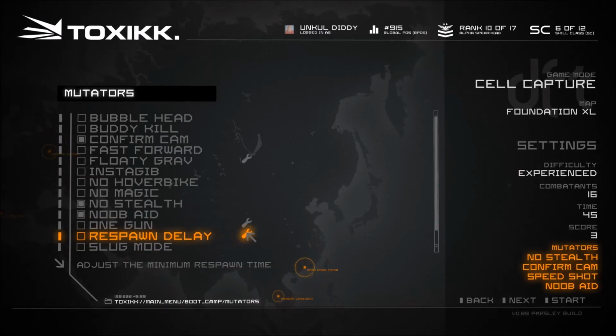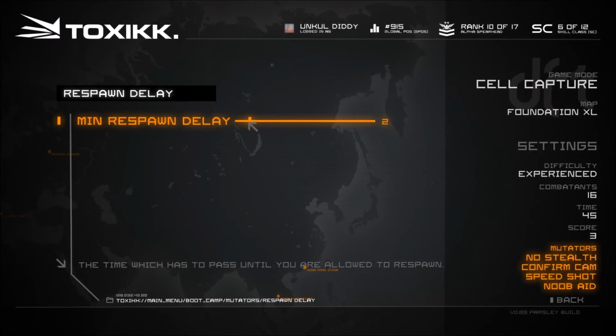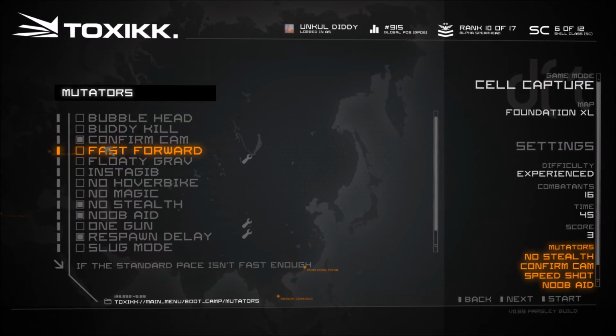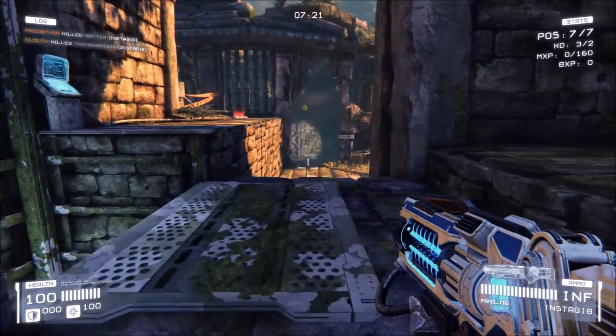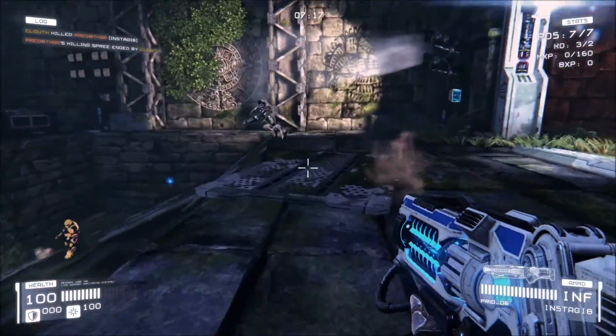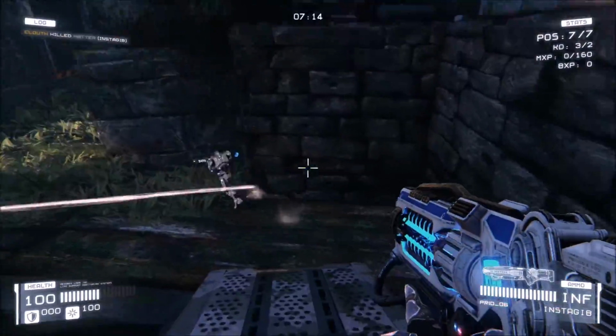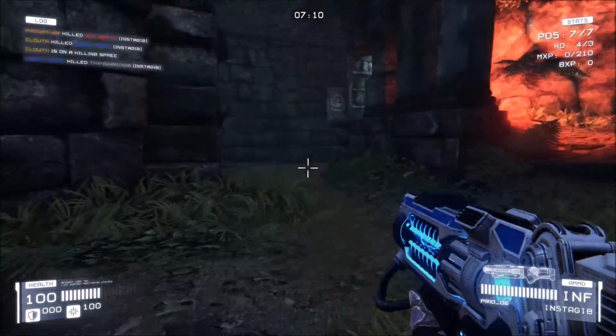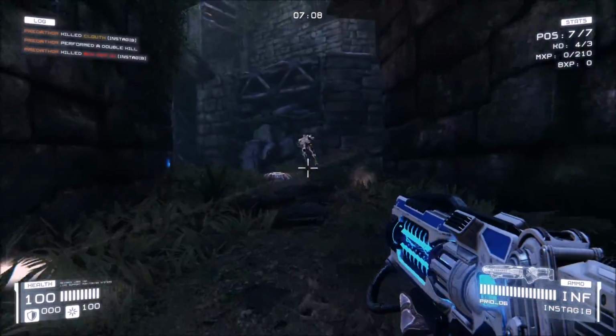So just going down the list, we have slug mode, which will basically slow-mo the match. Insta-gib, which means any weapon will automatically kill you. Now, what you're seeing here is an insta-gib match where they combined it with the one gun option and somehow made it to where it shoots the beam with left click, which would usually be right click, and right click scopes in like it would for the sniper rifle. Very cool game mode.